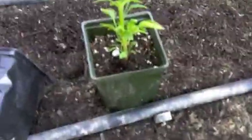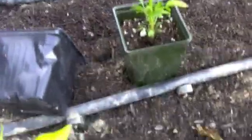Okay, so for little starts like cucumbers, I just use my finger. But when it comes to these guys, which are in the 3-inch pots, I'll go ahead and grab a spade like this. You don't have to dig very deep, which is why you don't need an actual shovel or anything. But just like that. And once I've got the hole ready, I'm going to reach over here to my Mycos, and I just grab a pinch, put it in there, about that much.